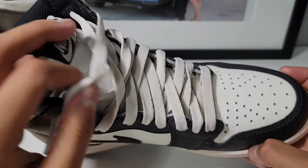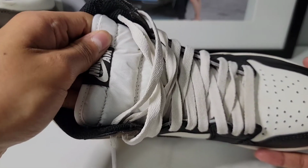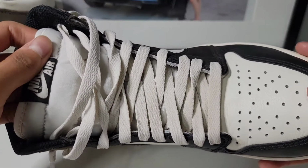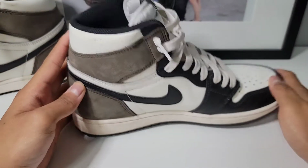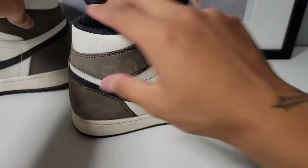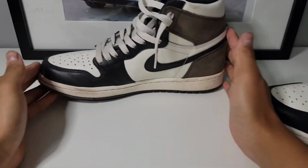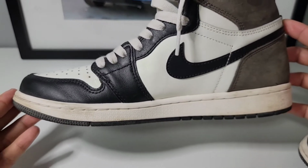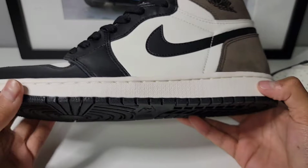I'm not going to touch the laces today, just because generally nothing's really that dirty with them and there's no way to really restore these back to white. But I am going to do a cleaning on these today. So this is his pair right here. So the other one, you can tell that it's also really dirty. Just for an example, this is the deadstock pair, so these are my pair.